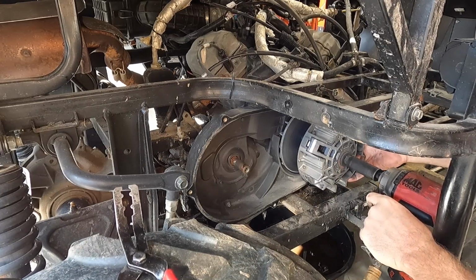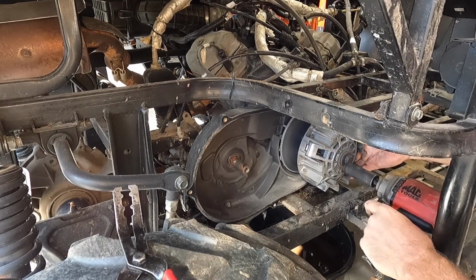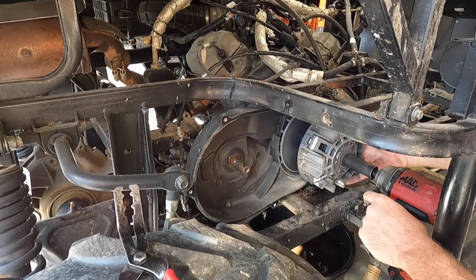It's scary. Coming loose, but what scares me is that it could break and then we're really screwed.